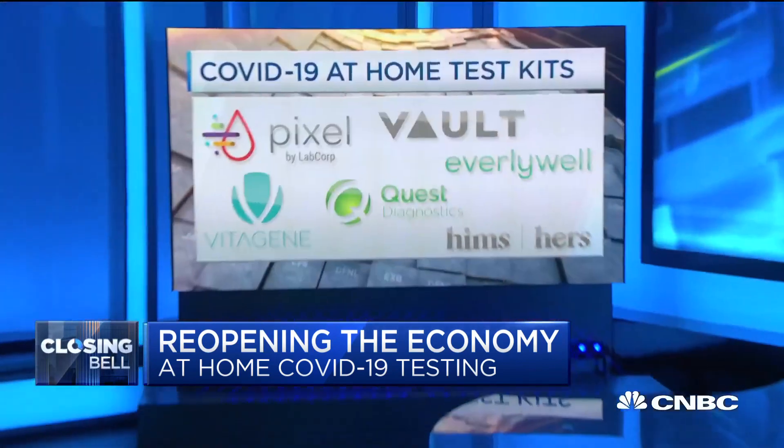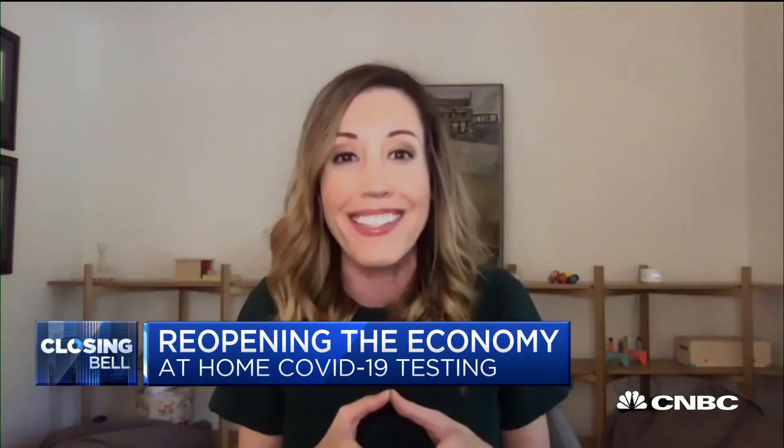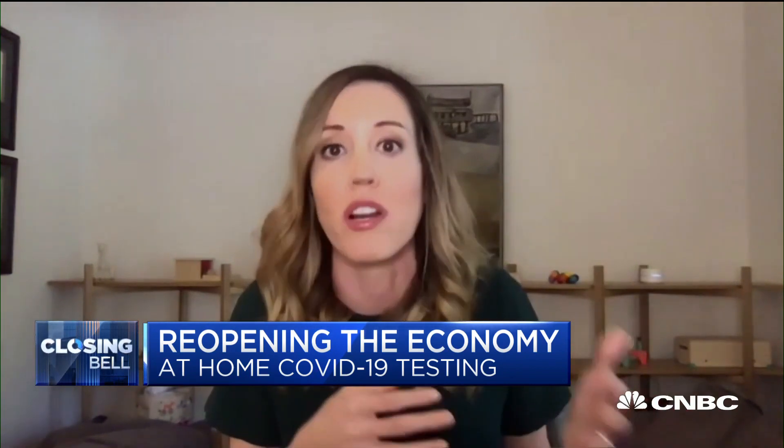What do you see the likely demand for these tests as being? In particular, are we past the point where everyone was going to need to be tested before going back out, and that we're reopening almost regardless — is that going to limit demand? Look, I think testing has now become even more important. Because when we were going through the national shelter-in-place state by state, people were not moving about as freely and weren't coming into contact with what's almost guaranteed coronavirus in some form in daily life. Protection measures are key — masks, hand washing — but even more important is being able to get access to a test easily and quickly, so that as people are re-entering and going back to work and to their daily lives, they can get information about their exposure as quickly as possible.